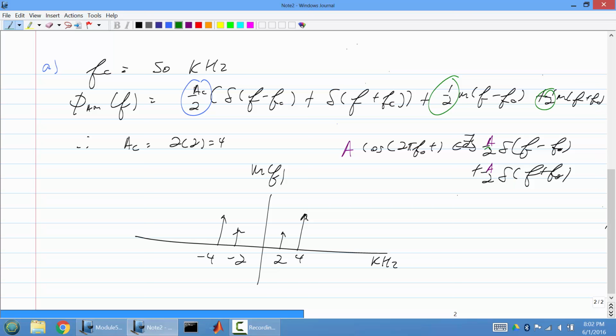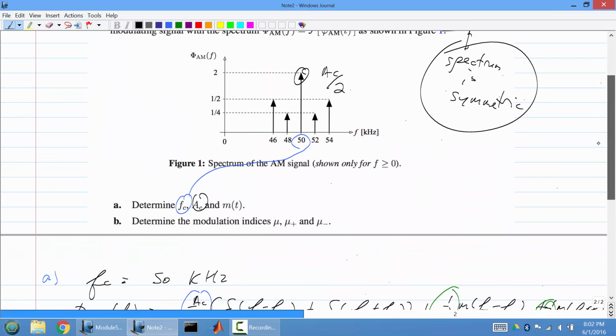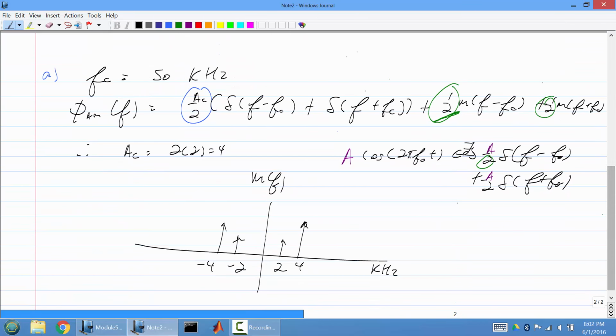One time for the 1/2, and the other time for this. So what we have to do now is simply take our impulses and multiply each of them by 4. So 1/4 becomes 1 and 1/2 becomes 2. So we get 1 and 2. Do you understand why I multiply this by 4?